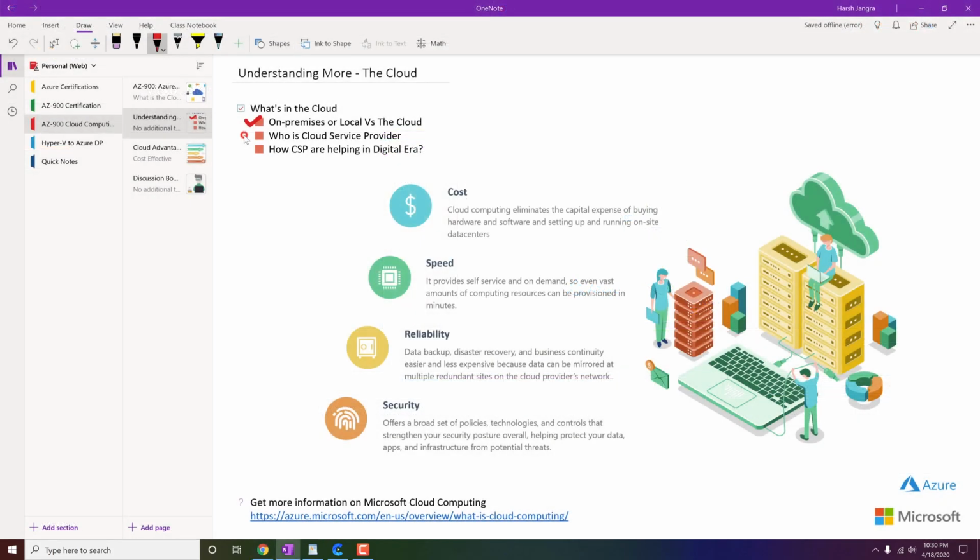The next question is, who are the cloud service providers and how are they helping us in today's world? I already gave you some of the names of these cloud service providers, like Microsoft Cloud, Amazon Cloud, Apple iCloud or Google Cloud, and nowadays Alibaba Cloud, which is growing at a pretty fast pace. Again, all these cloud service providers have their own offerings in the cloud, and a bunch of different services which we can use whenever we need. But again, how are they helping us?